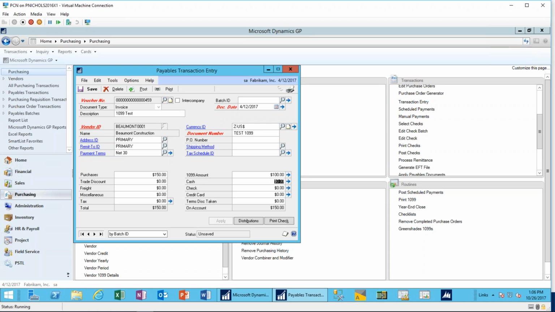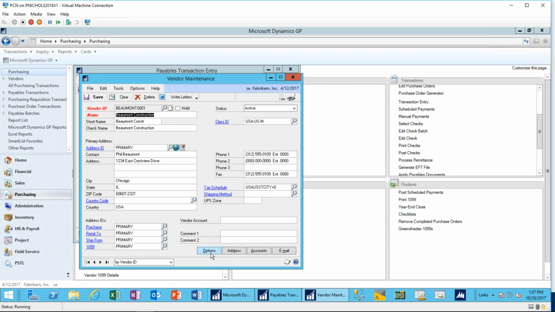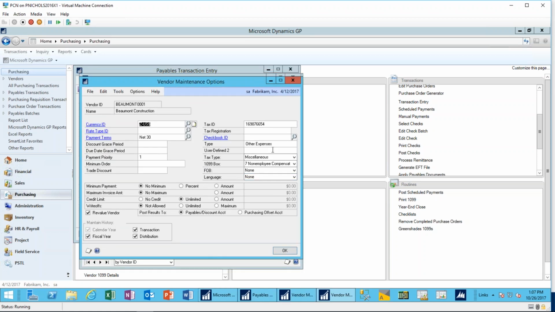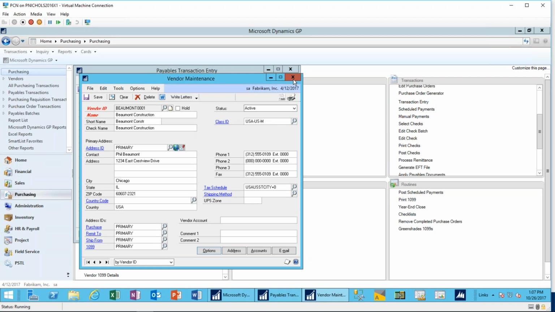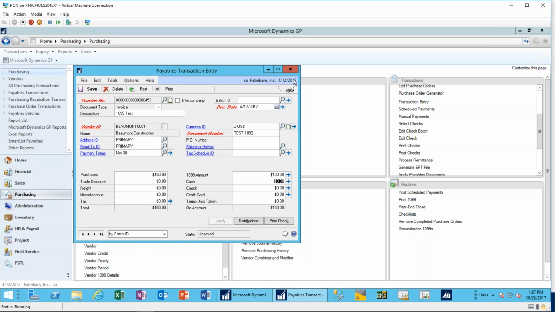Now, something else you can do, let me pull up my vendor card real quick. Let's go into our options. Now, this particular vendor is set up to be a miscellaneous, and everything is going to non-employee compensation. Now, let's say for some reason this particular payment was actually not going to be non-employee compensation. It was for some other type of 1099 payment that I owed the vendor.